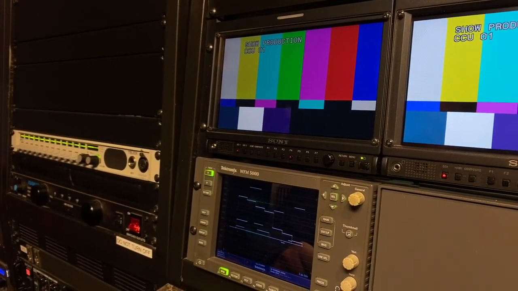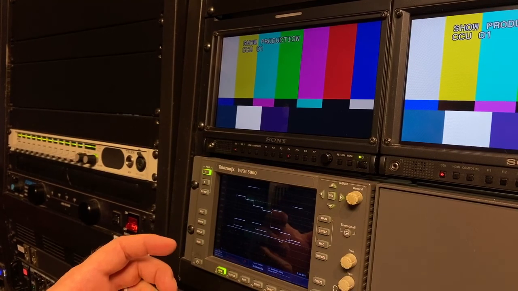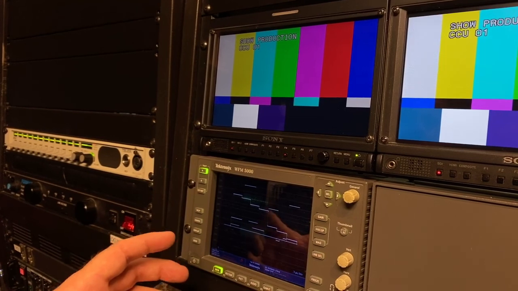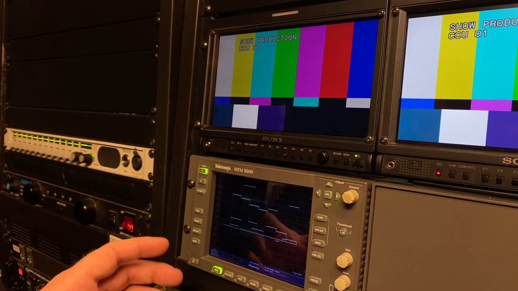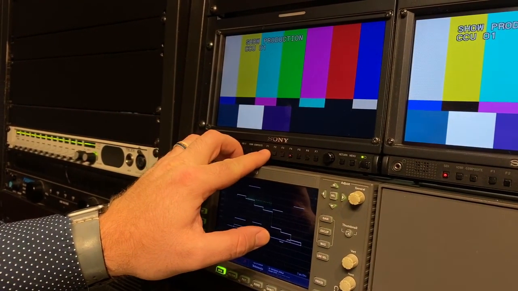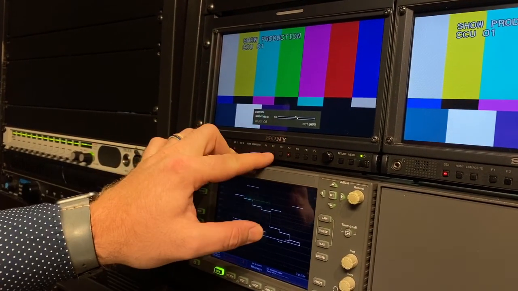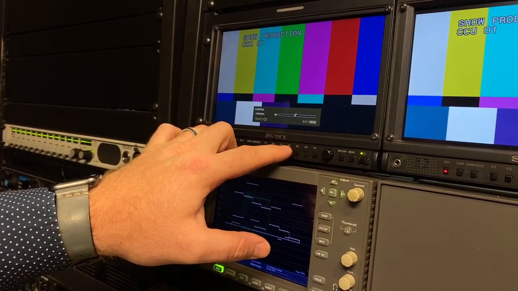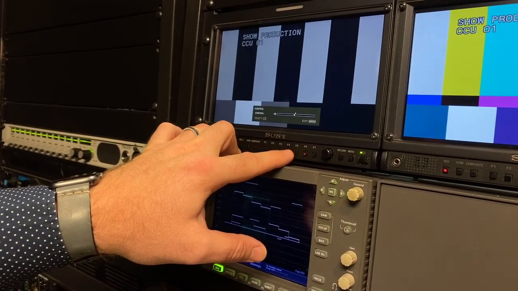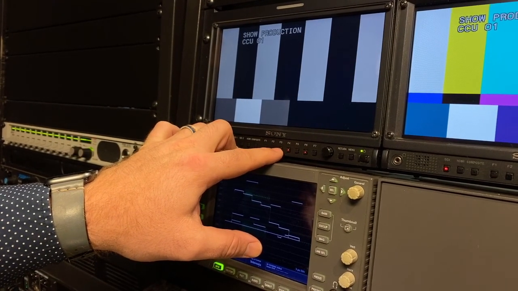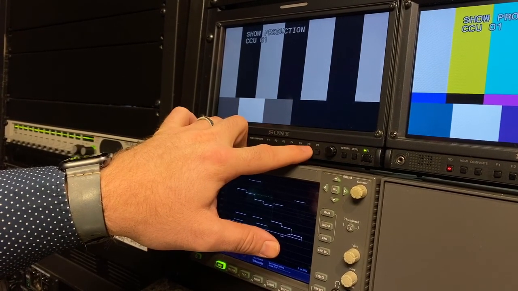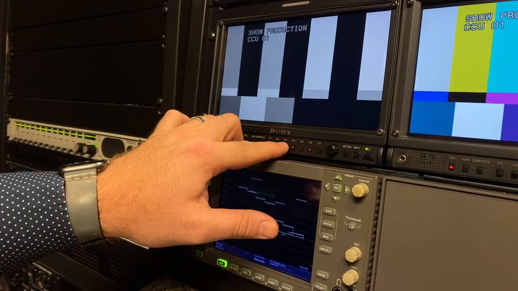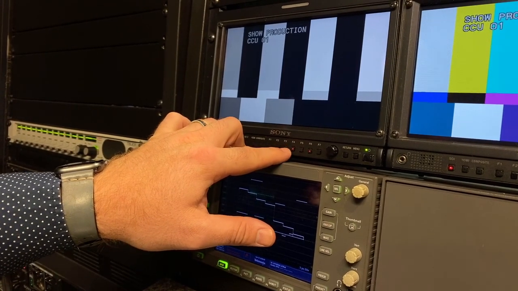I have to calibrate both of these. Anytime you sit down, and you're new at the engineer, you want to calibrate these displays. This is your job, okay? So the first thing I want to do is F1 for brightness, F2 for contrast, F3, excuse me, we're going to skip F3, we're going to go to F6, back to F3, and then we'll do the chroma, okay? And that's all you need to do.